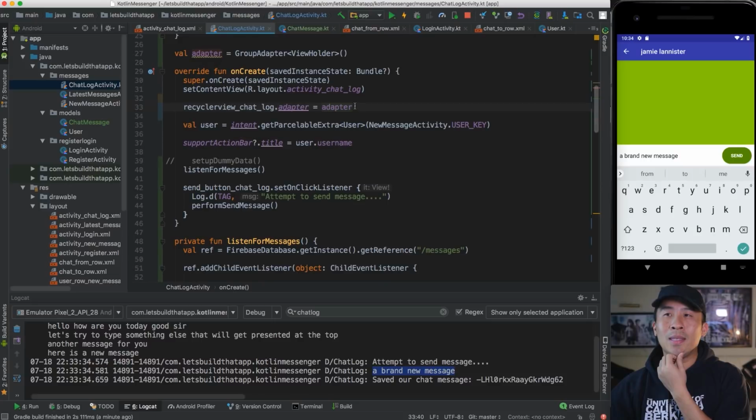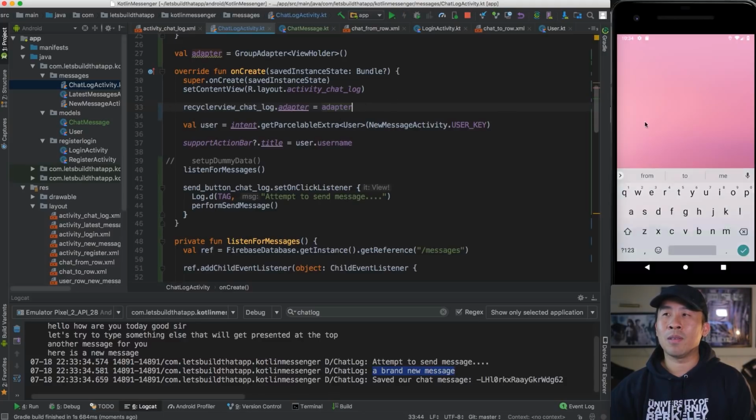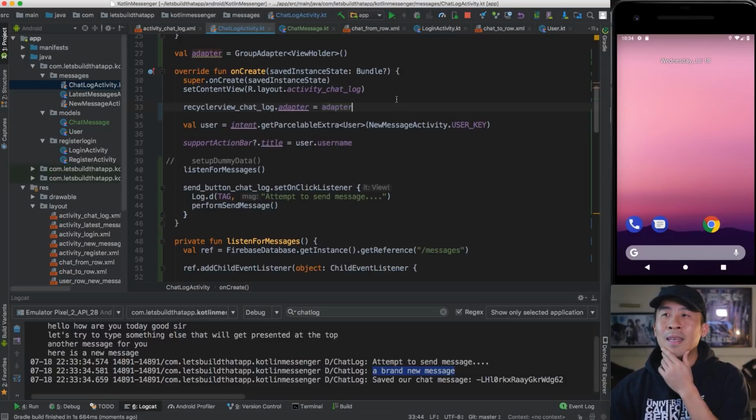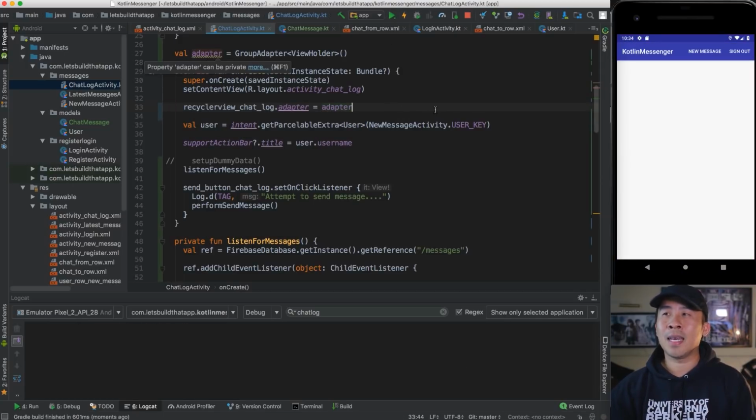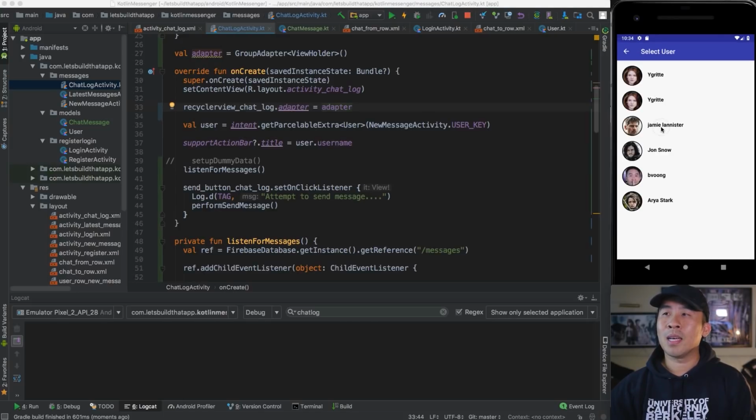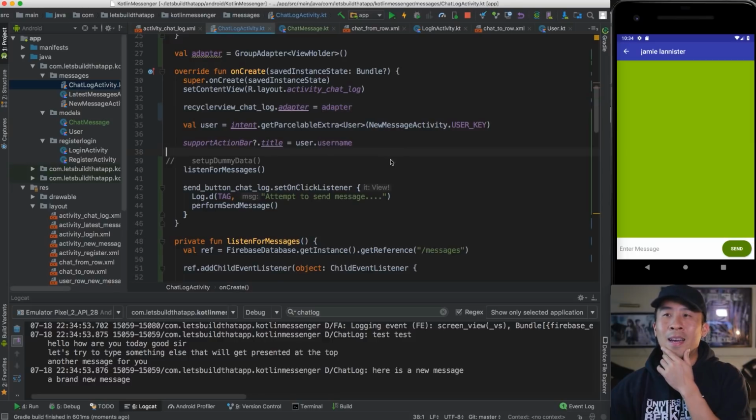Okay, so what this does is it allows me to add on objects inside of this adapter, which is currently empty. And every time I add things onto this adapter, it'll automatically refresh my list. And so currently right now, it's not going to do anything because nothing is inside of the adapter. So obviously it's going to be empty. So click on one of these guys. So you don't see anything there.